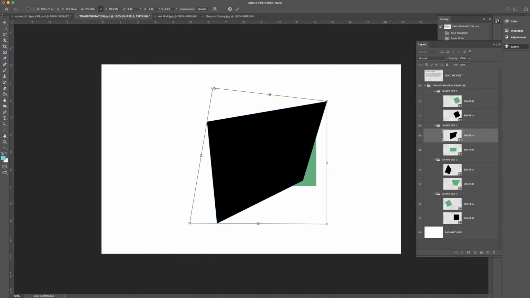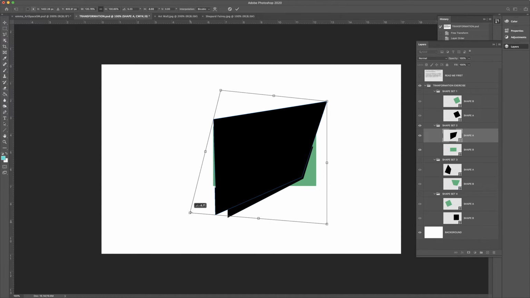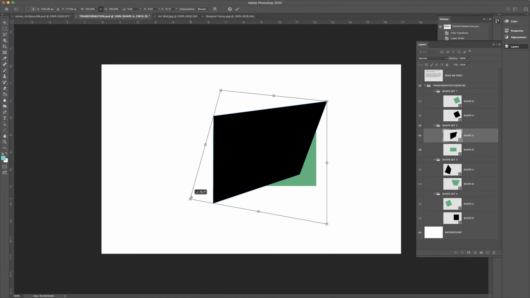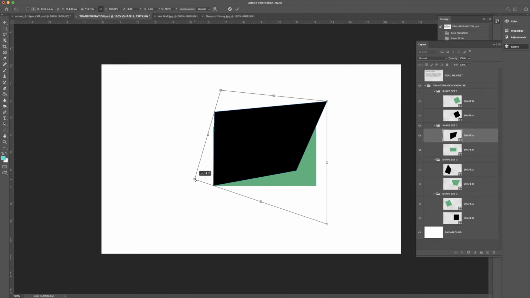okay, and it's still moving me up here a little bit, so I'm just going to have to move this one back. I'm going to move this one up a little bit. And I'm sorry if my graphic card is freaking out. Again, I've got a lot going on in the background of my computer. It's trying its best to record and run Photoshop.